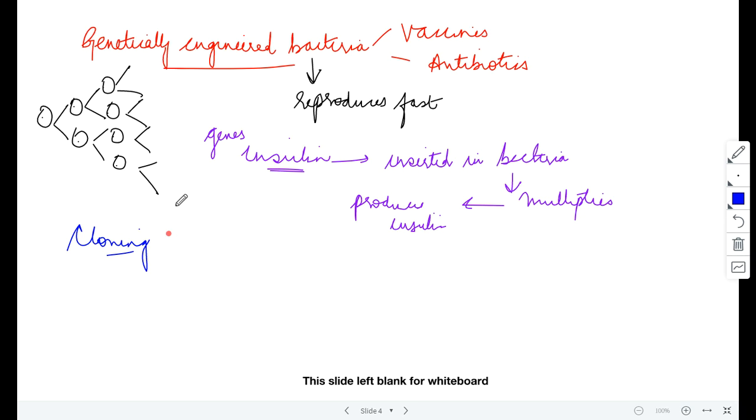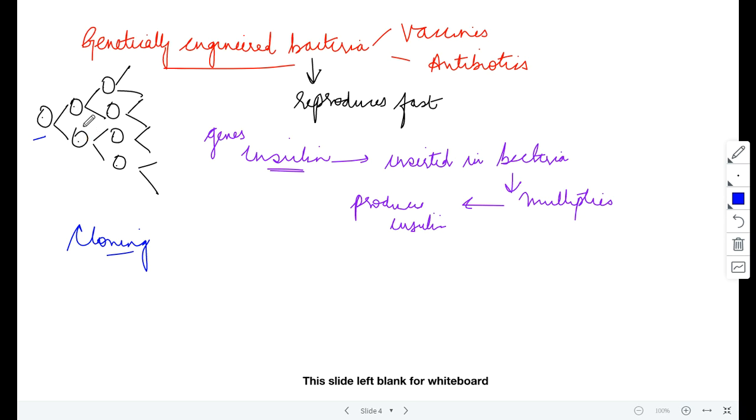If you talk about the bacteria, can you make out the difference between these two? No, these two are the same, these three are the same. So the offspring are identical to the parent cell, right? Yes, so therefore they look identical.